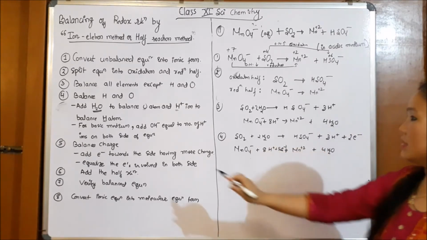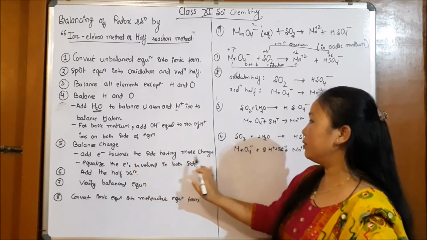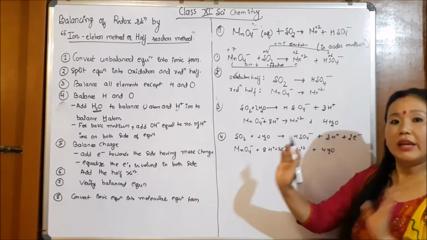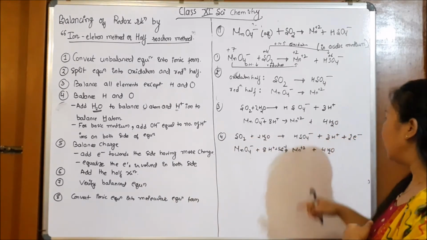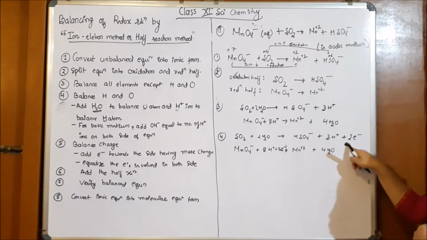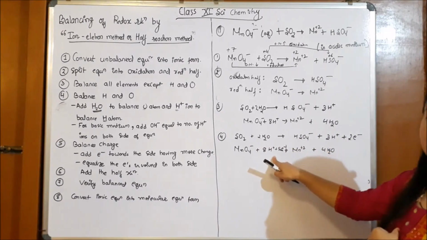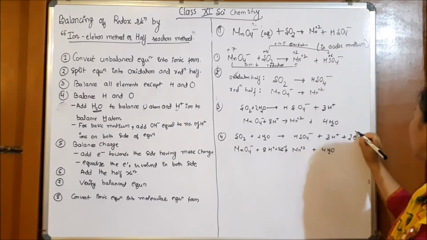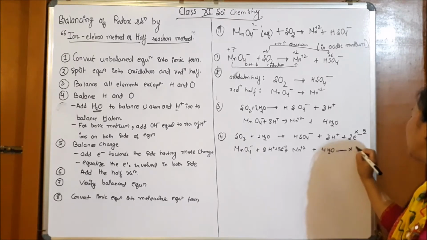Now after this is electron भयो गर्यो. Now next is, now you need to equalize the number of electron in both equations, right? यता कतिवटा release गर्दैछ? 2. यता कतिवटा gain गर्दैछ? 5. So 2 र 5 लाई सेम बनाउनुको लागि के गर्नु पर्यो? Yes, यो माथिको इक्वेसन लाई 5 ले मल्टिप्लाई गर्नु पर्यो र यो इक्वेसन लाई 2 ले, हैन?